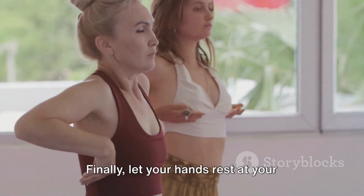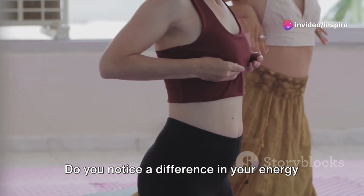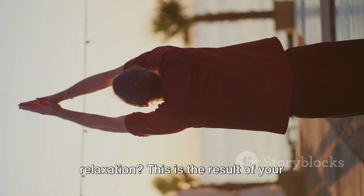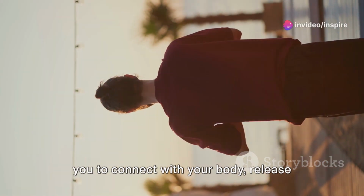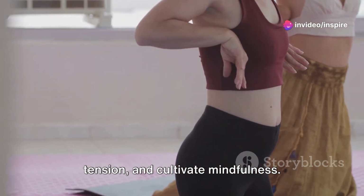Finally, let your hands rest at your sides and take a moment to observe how you feel. Do you notice a difference in your energy level? Perhaps a sense of calmness or relaxation? This is the result of your mindful movement practice. Each movement serves a purpose, helping you to connect with your body, release tension, and cultivate mindfulness.